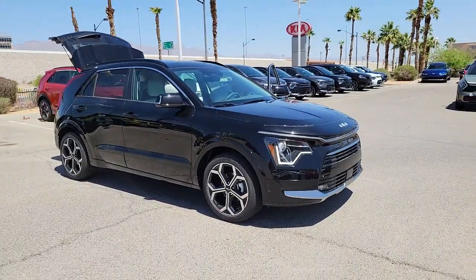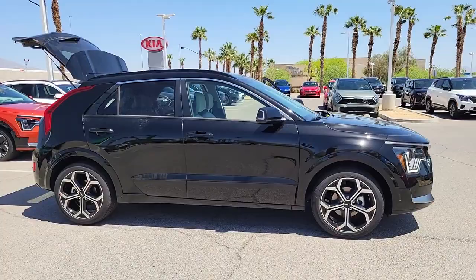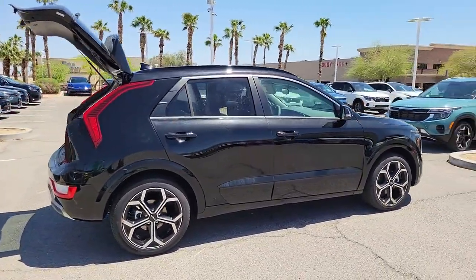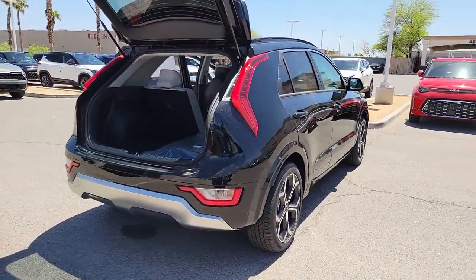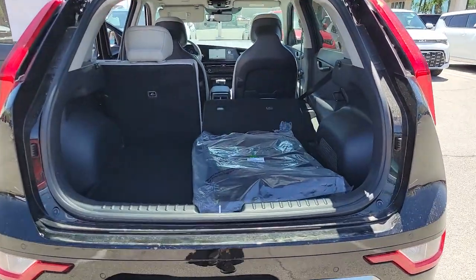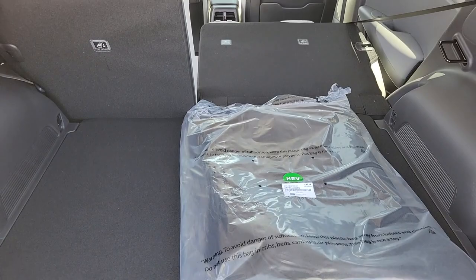Picture yourself in the 2023 Kia Niro. This smooth-riding, well-constructed Niro is ready to meet your family's needs. With a flexible interior layout, stylish, quiet cabin, room for cargo, and the latest safety and infotainment technology, this reliable and efficient hybrid crossover will help you navigate every adventure with ease.